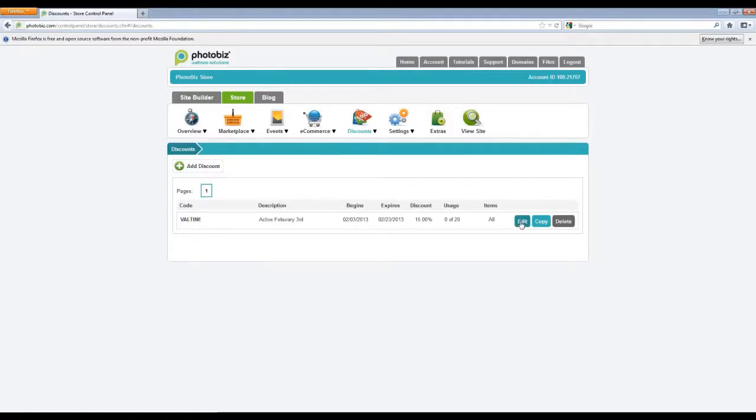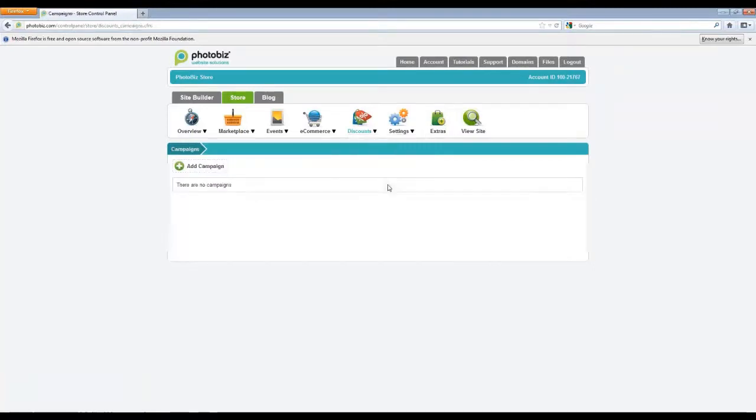Now, if you want to limit the amount that the coupon is worth, you can set a maximum value. Now, we've set this up ahead of time. I don't have to do anything beyond announce this sale, and it is ready on February 3rd. So these are coupons a little bit further.